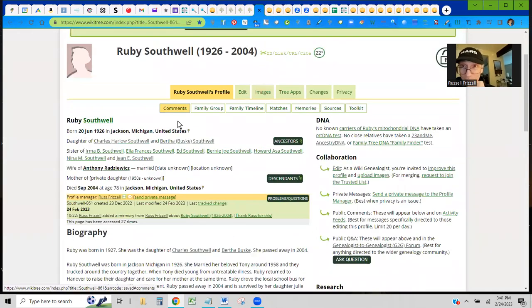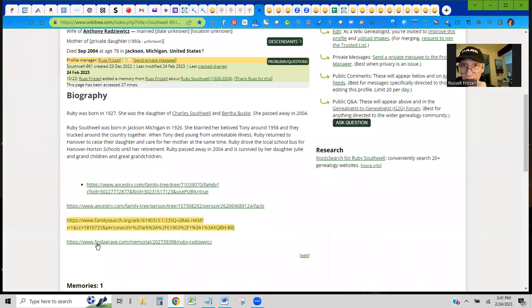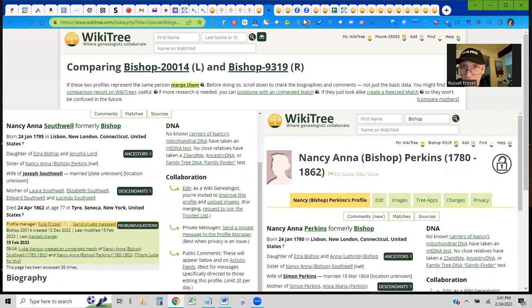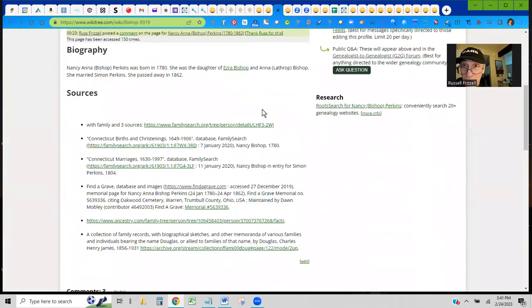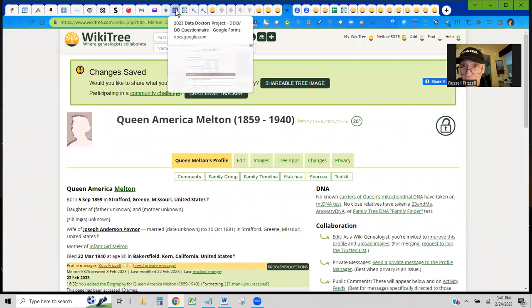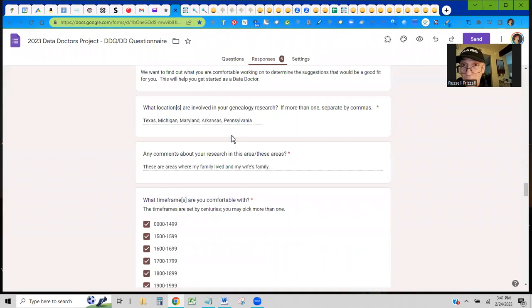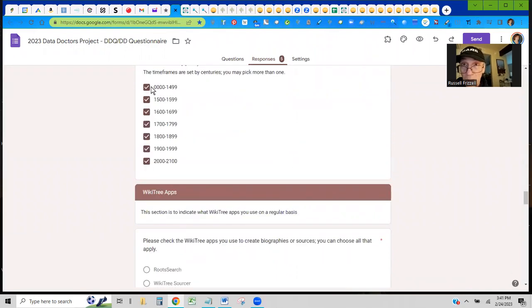I'm going to learn this stuff gradually, though. We've gone through it, and I think you can start really well with revising profiles. Ask me questions. You've got this information to go by, and I'll help you with anything I can. I promise. So as far as joining Data Doctor, locations are good. I don't see how you can be comfortable working from year zero to present, but you can't work on WikiTree pre 1500 or pre 1700 unless you are certified to do so.